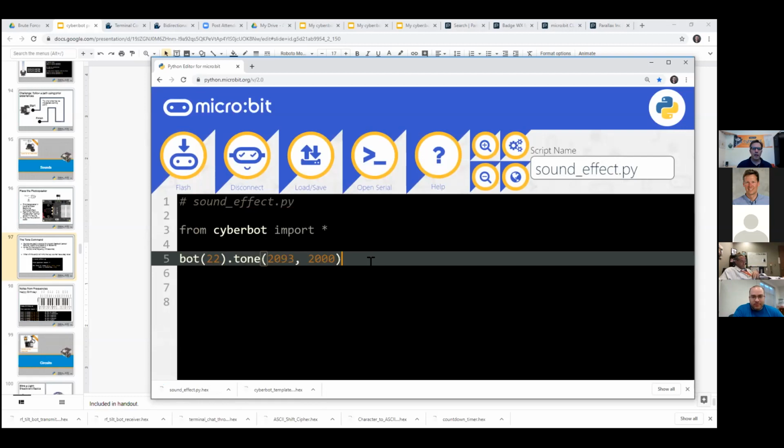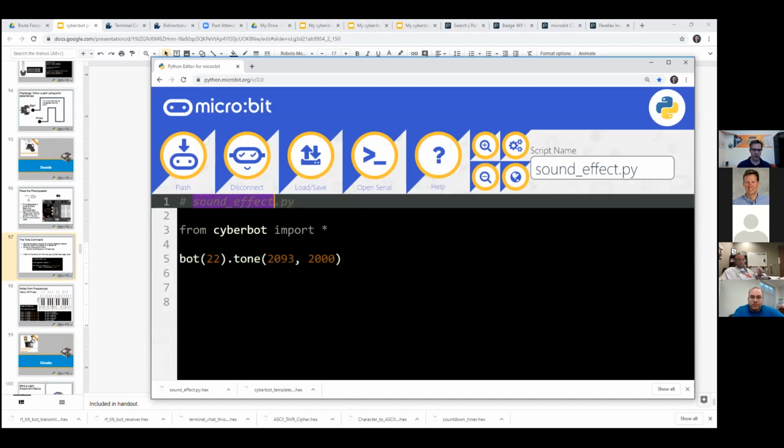Okay, yeah, and then you can also use the hashtag to say stuff like C7. Right. But you've just included that as line 1, just in case for some reason the actual file name of the hex file or whatever gets changed. Yeah, and it's for when we distribute stuff too. Like if we have a zip of all these pre-done for the teachers, they can know to look for soundeffect.py. Okay. Sorry to interrupt. No, that's a great question. Thank you. Any more before we continue?